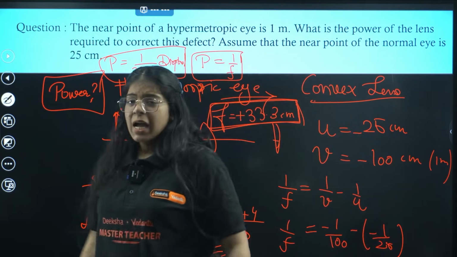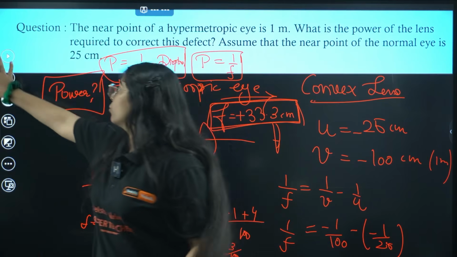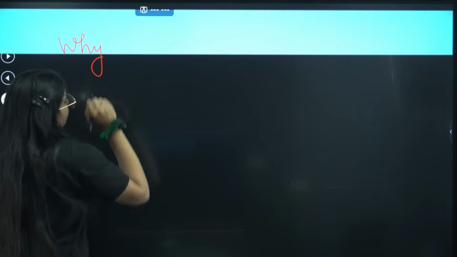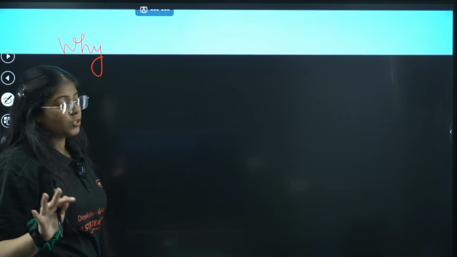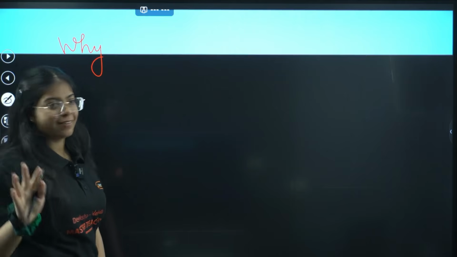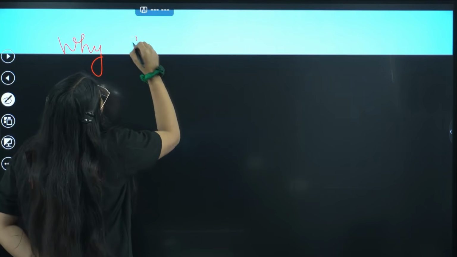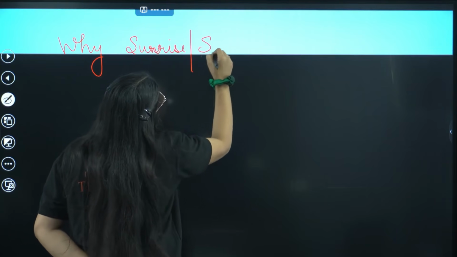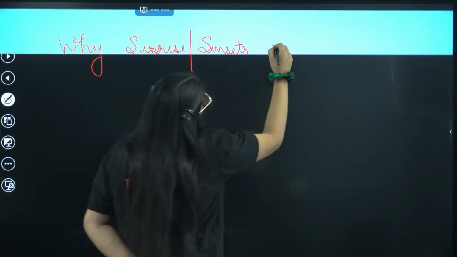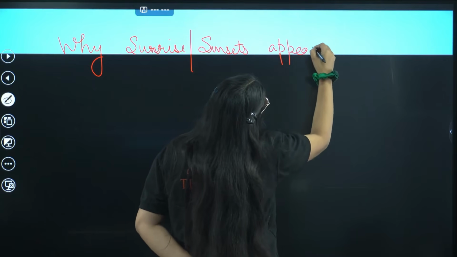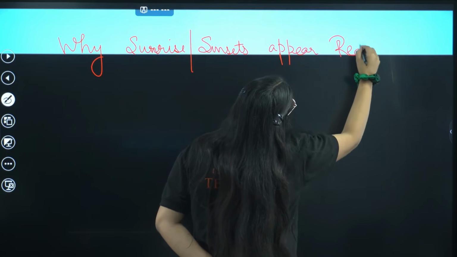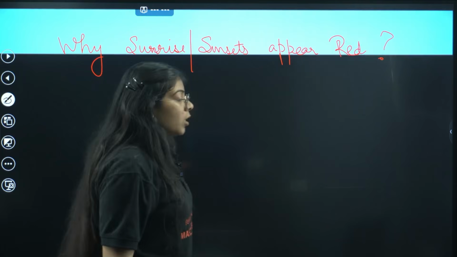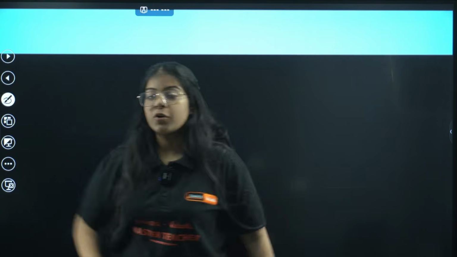Okay, there is one more question I have for you, that I asked you in the starting as well. Now you should be able to answer this. Comment down your answers and I'll check if it's right or not. Why do the sunrise or sunset appear reddish, or pink, appear red instead of white or instead of blue, correct? Also, I have one more question for you that I'll tell you.